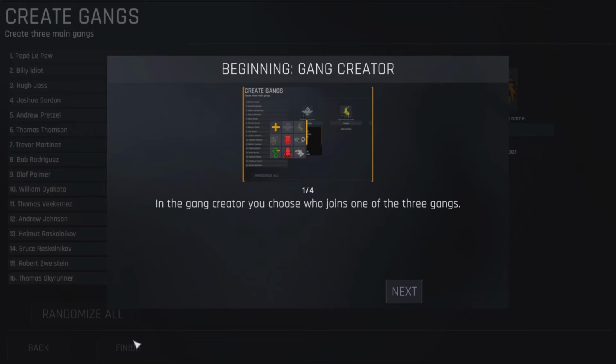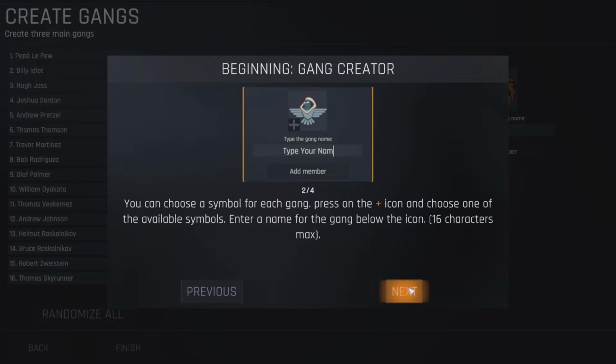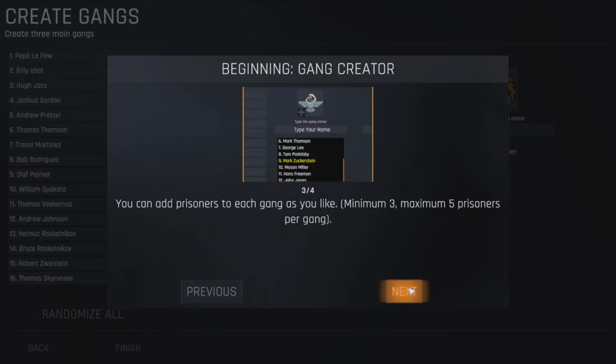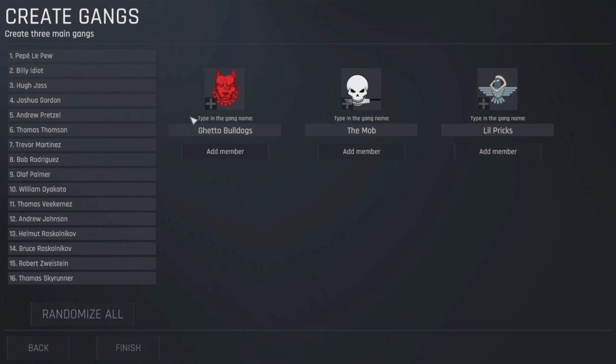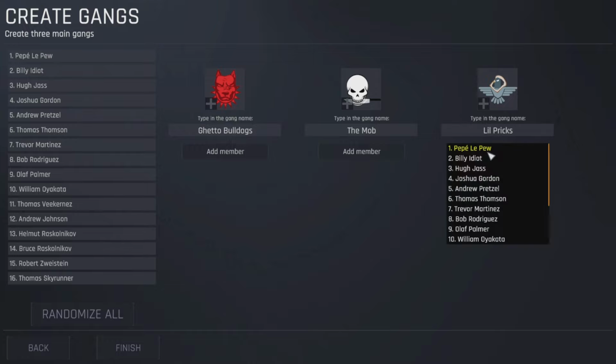So let's click finish. In the gang creator, you can choose who joins one of the three gangs. Oh, I get to create gangs. I get to choose a symbol of each gang on the icon, and I can choose the name. That's kind of sick. Awesome. Let's do it. So we can name them the Ghetto Bulldogs. I kept this one, we called them the Mob, and I've kept the bird looking thing, and I'll call them the Little Pricks. So, that's what we're going to go with.